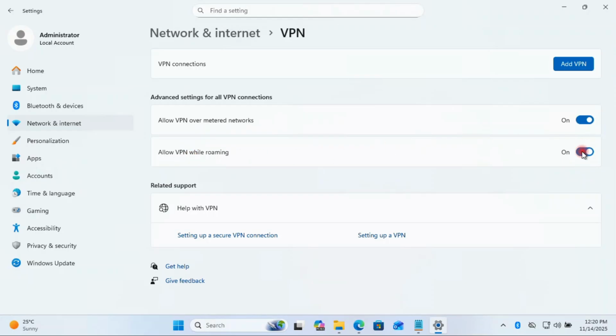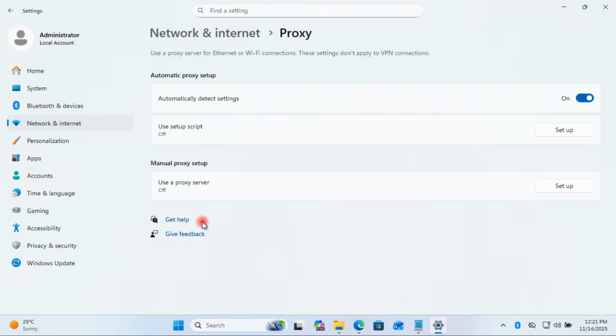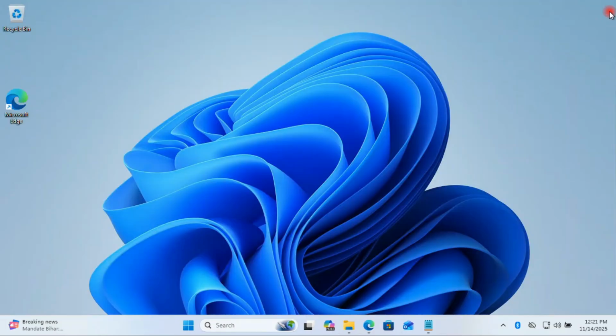If there is any VPN, please disable and remove it. Click Proxy and make sure no proxy is added under this list. There is no proxy, click the back button. After that, click Airplane mode. If airplane mode is on, turn it off. Close this window. If your problem is not fixed, we are going for the next method.